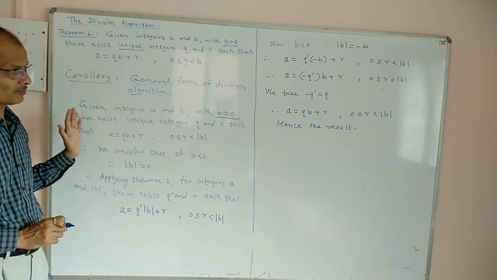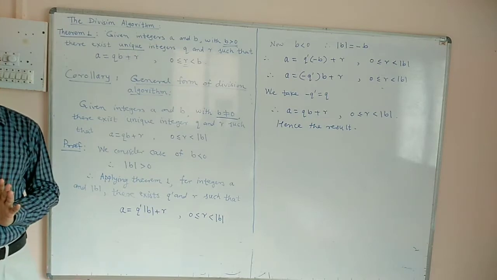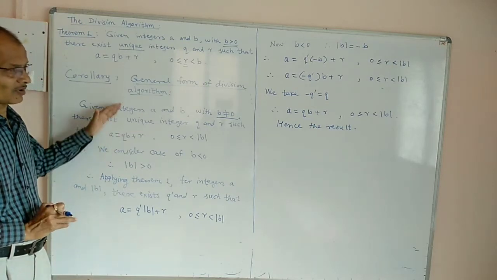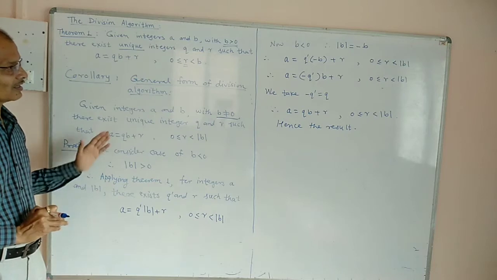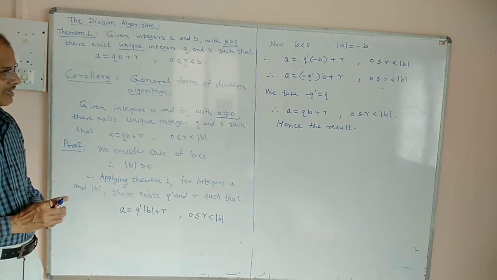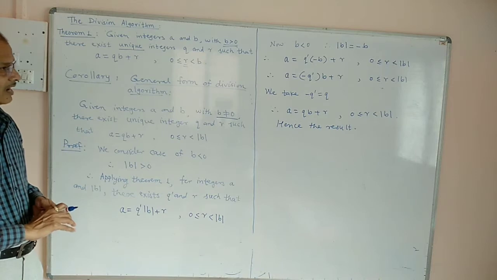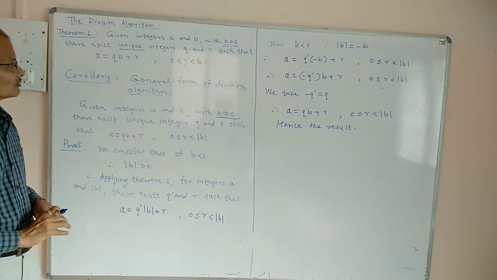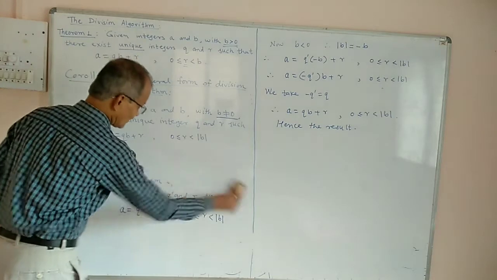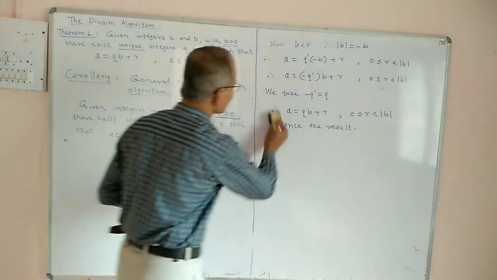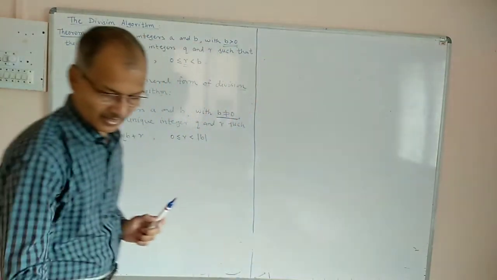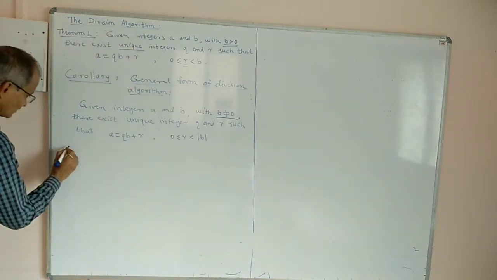The division algorithm is the process of division, that usual simple division we learned in high school, and the same process is explained in the form of a theorem. The theorem is, you may see, somewhat lengthy and difficult to understand immediately. But by practice you may understand the theorem, and you have to understand it by repeating it. So we shall consider examples of the division algorithm now. If b is positive, the examples are very simple, and if b is negative also, we shall consider illustrations of this division algorithm.